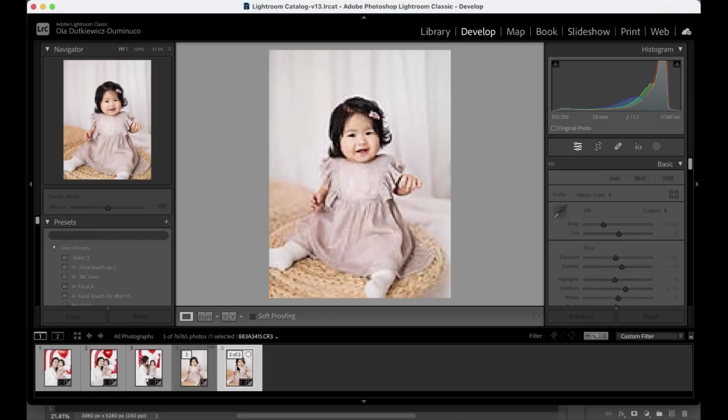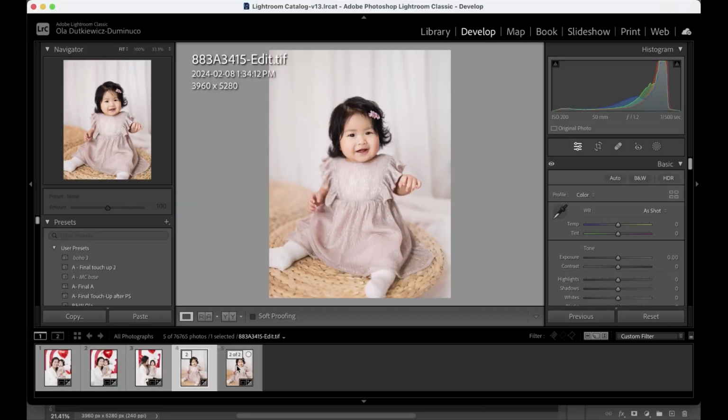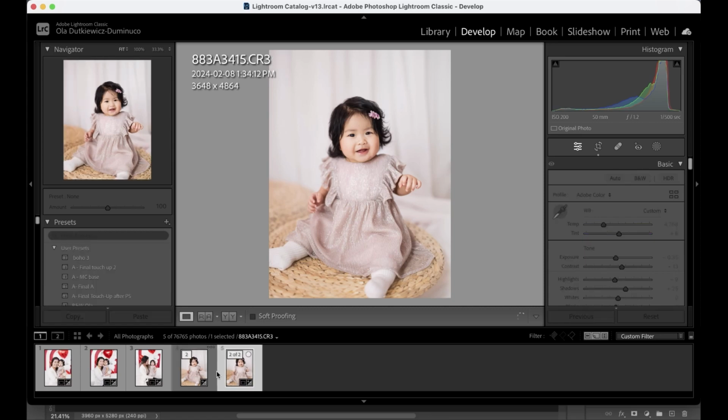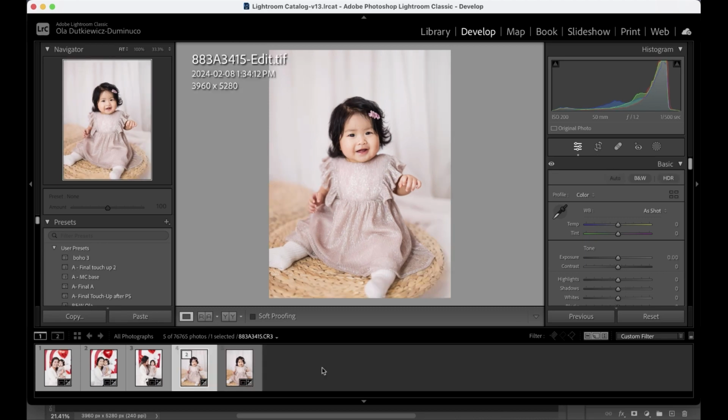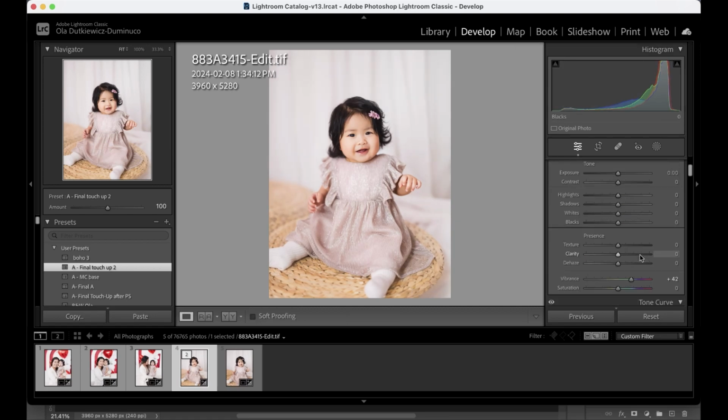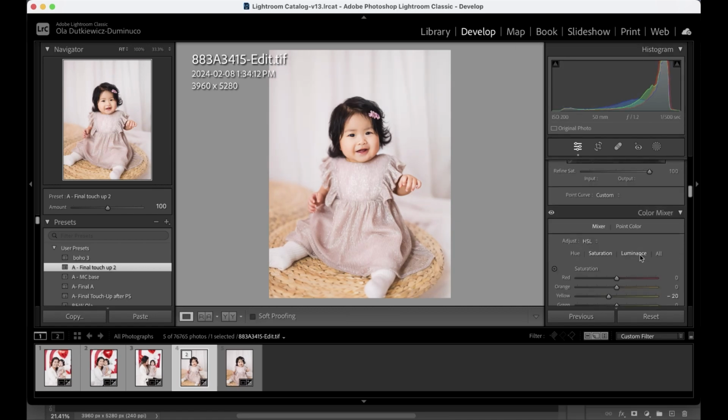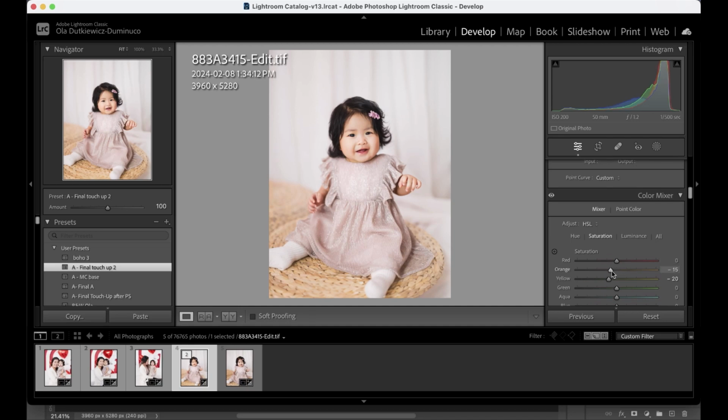So we went from this photo to this photo. So now what I will do, I will add a final touch-up. Although I think it's a bit too orange, so I'm going to go and bring the orange down.